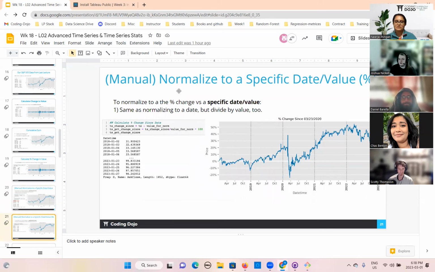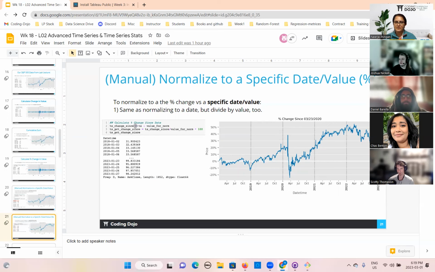Okay, so now you can also normalize in the form of percentage as well. Like we did the difference and the pct_change, here, if you want to show the results in the form of percentage, you can also do that. We will do the same thing.